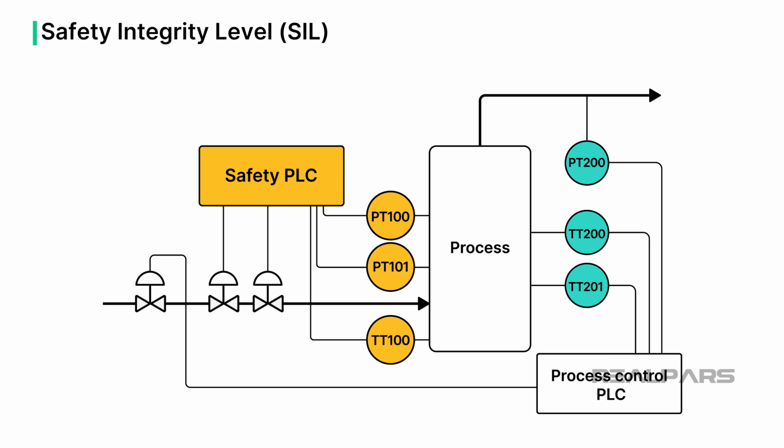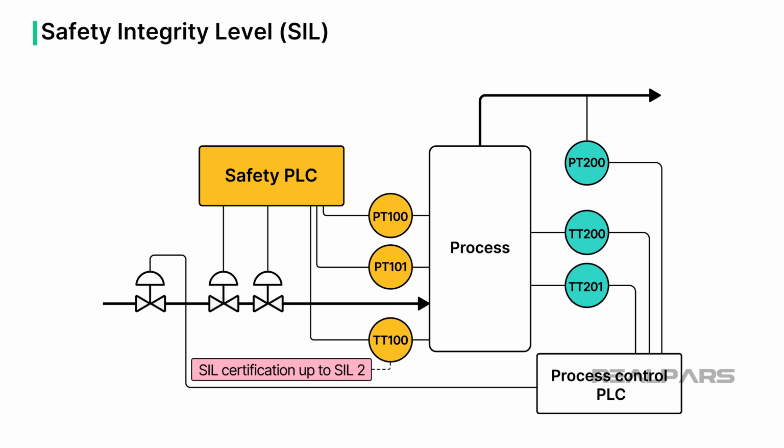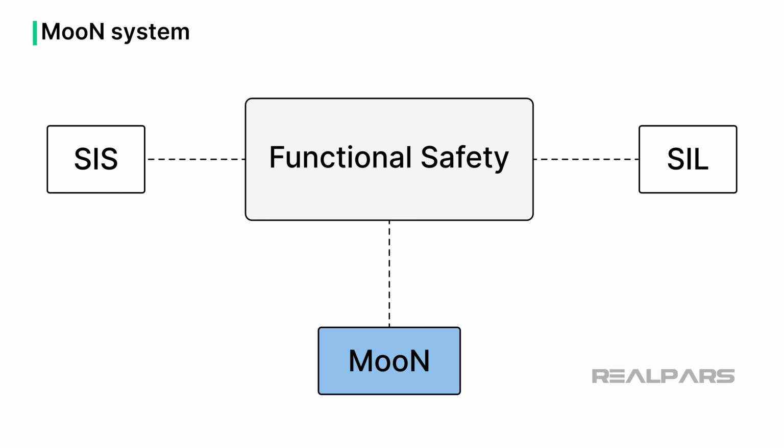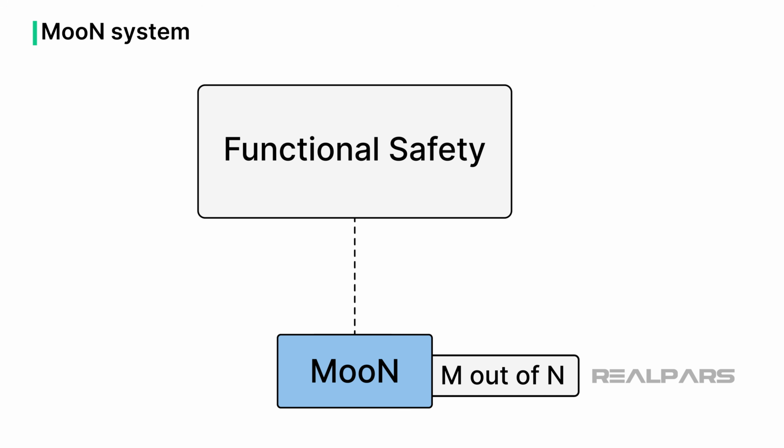We talked earlier about the sensors, logic solvers, and final control elements in the SIS. Let's get back to that temperature transmitter with the SIL certification up to SIL 2 and see how it fits into an SIS. As we all know, hardware devices and instruments have been known to fail or give false positives. If an SIS device or an instrument fails when called upon to act, the result could be catastrophic. A higher level of confidence would be a good thing. Let's go to the MooN system concept. Not the actual moon in the sky, but the M out of N system.